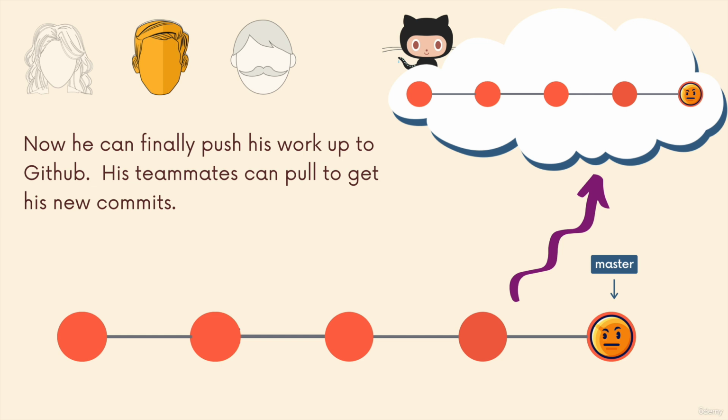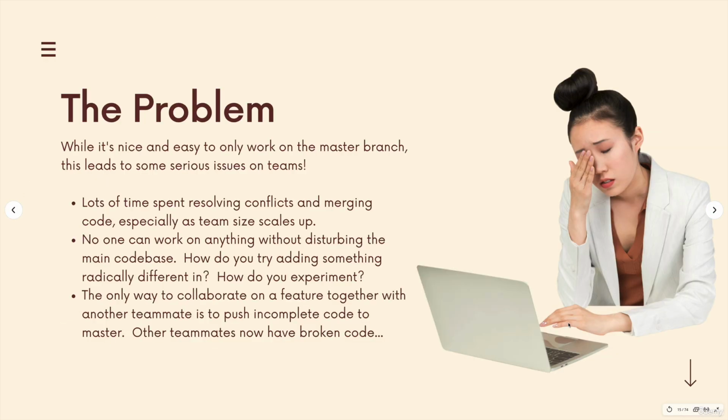And now everyone can go and pull his work down. And he broke the code base, probably. If this is incomplete, everybody now has that incomplete code. And that's really frustrating and problematic. All he wanted to do is get some input and have some of his collaborators take a look at his work. But to do that with this workflow, he had to wreck the master branch, the one and only branch. So hopefully the problem is clear with those diagrams.